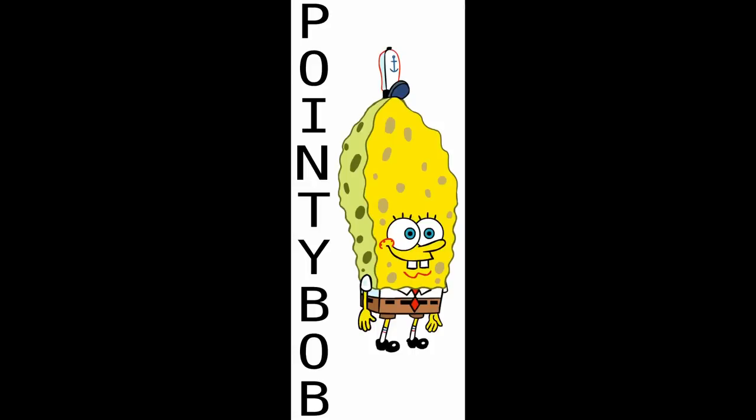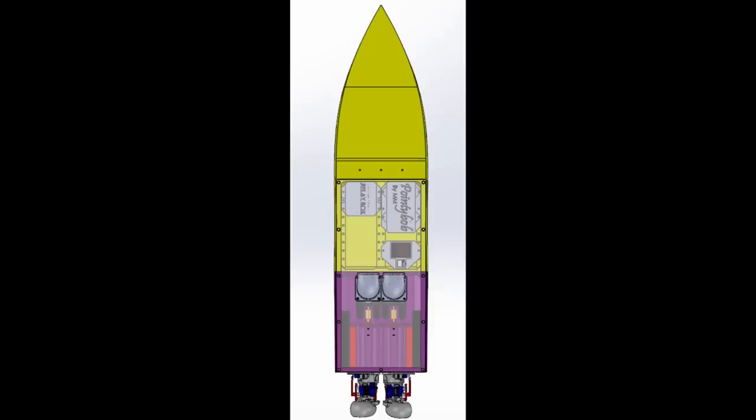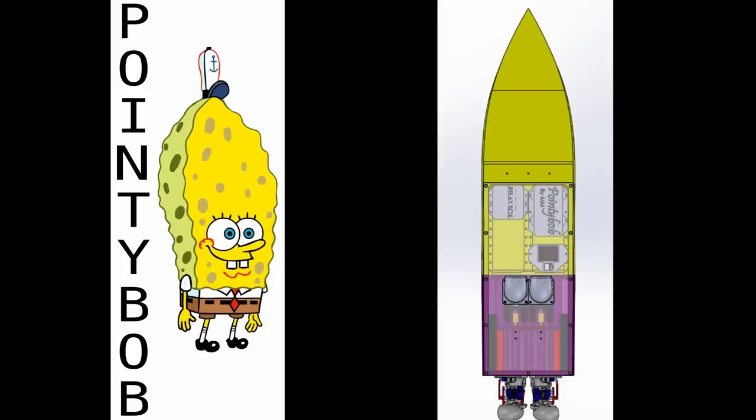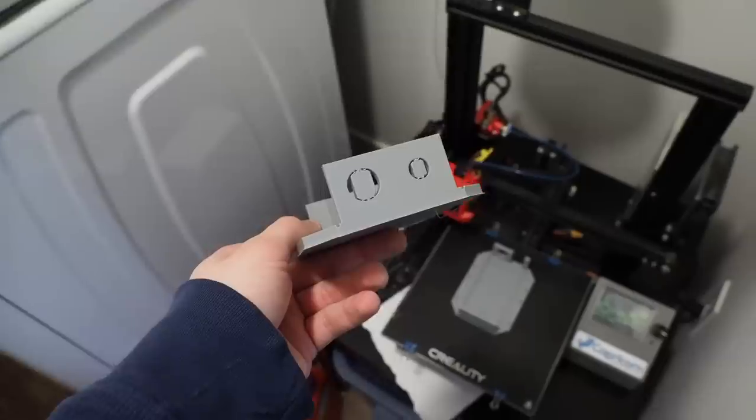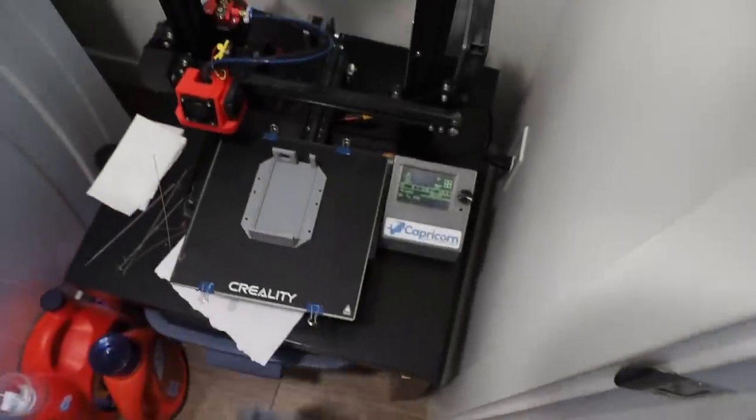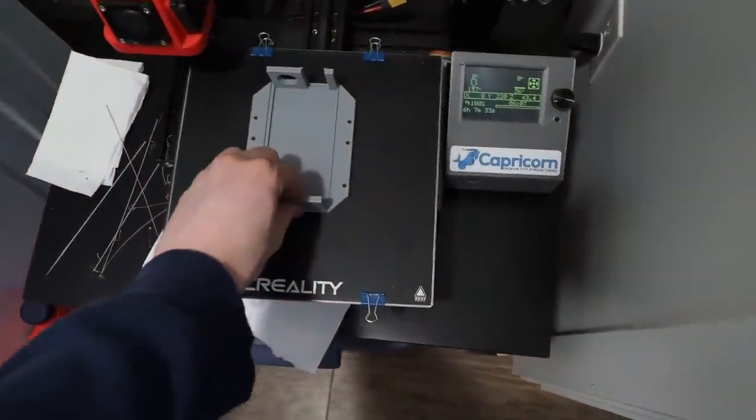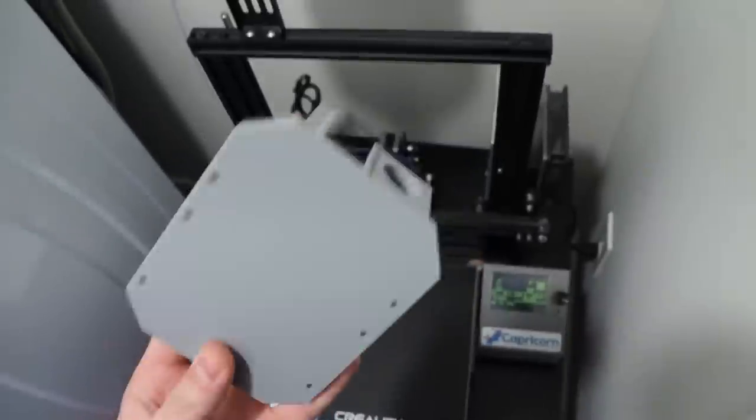Now, you might have seen something that said Pointy Bob. So, for some reason, my girlfriend and I thought that the boat kinda looks like pointy SpongeBob with the horrendous yellow color. So she jokingly said, looks like Pointy Bob. And now the name's kinda stuck for me. So I think I'm gonna start calling this boat Pointy Bob. I know it's stupid, but whatever.